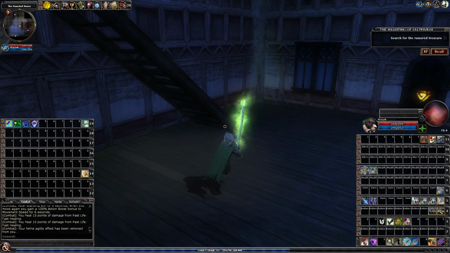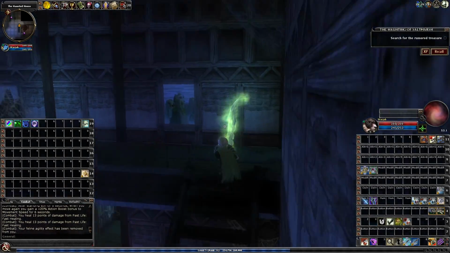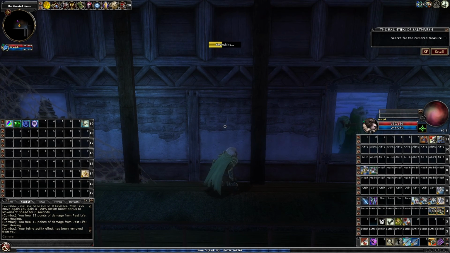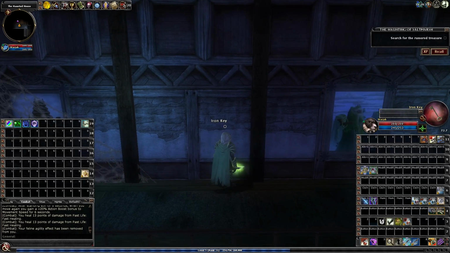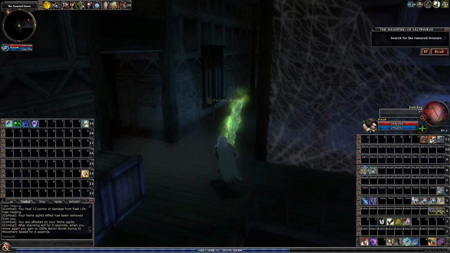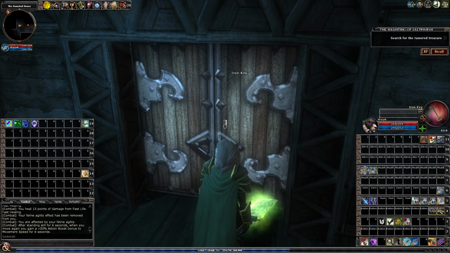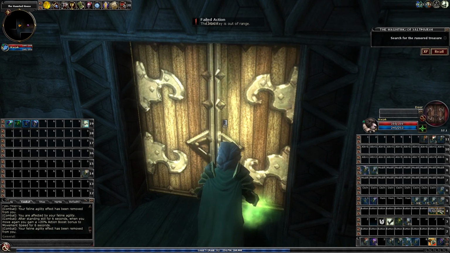Down the corridor ahead. Second location is somewhere between these two pictures. I like standing next to this pan on the wall and I search. Even if I don't spot anything, I just search and then I use select next. And if I hit an iron key, well, I know it's in this room. Now, I can just pick the lock over here on this door and I don't have to do anything else. I can get into this room.